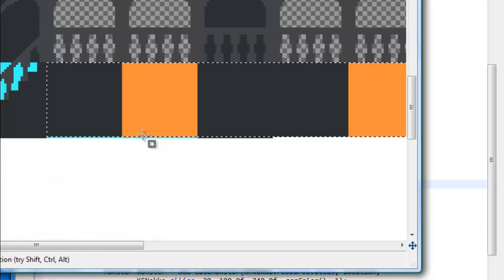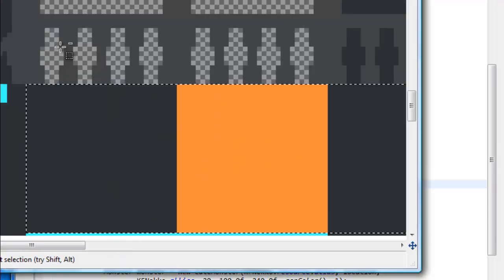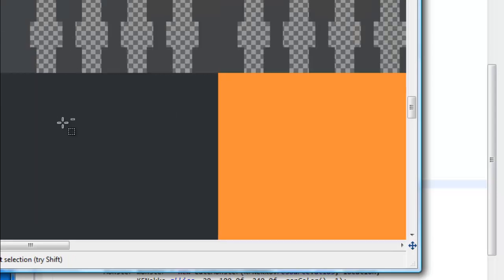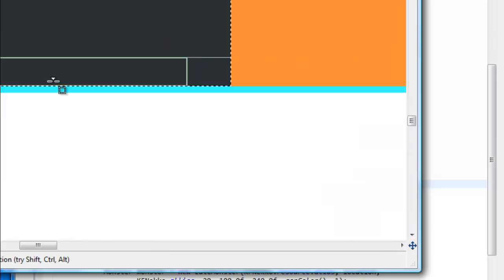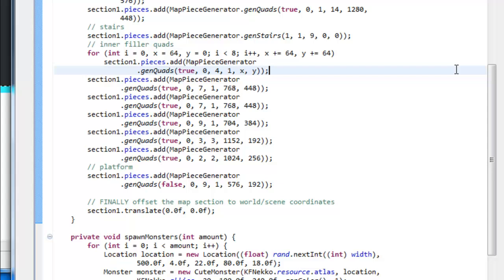And height of, is this right? Height of this, which is 512.